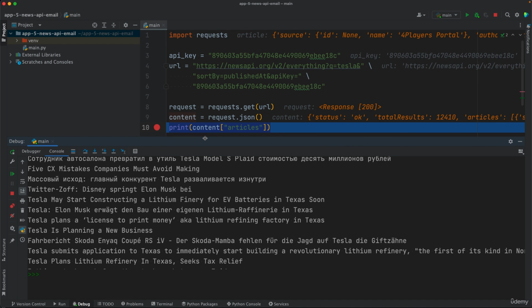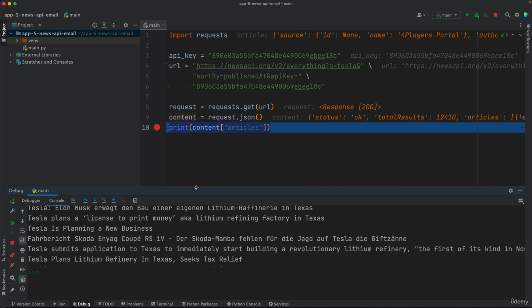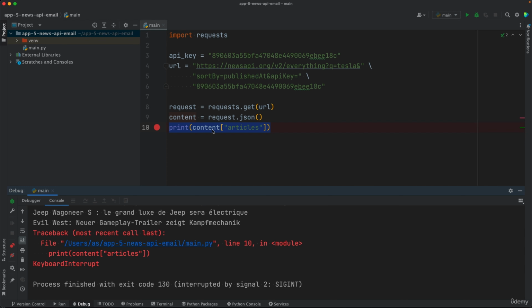So the debugger helps us to dig into the data, to understand the data, and then you can stop the debugger using that button, remove the breakpoint, and write the same code that you wrote in the debugger, which was for article in content articles, print article title.